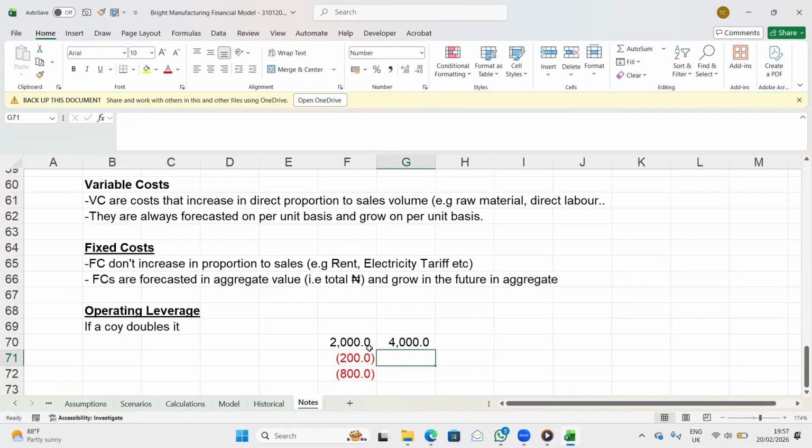So let's see if they double their revenue. You can see in this case they've doubled their revenue here. This is their revenue, and these are their variable costs and fixed costs, right? You know that variable cost increases with volume.